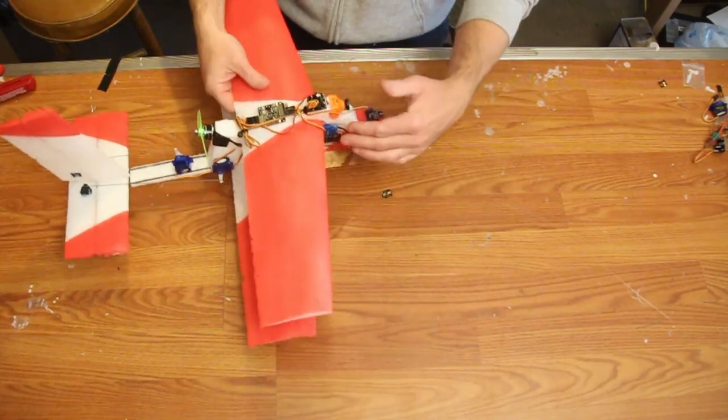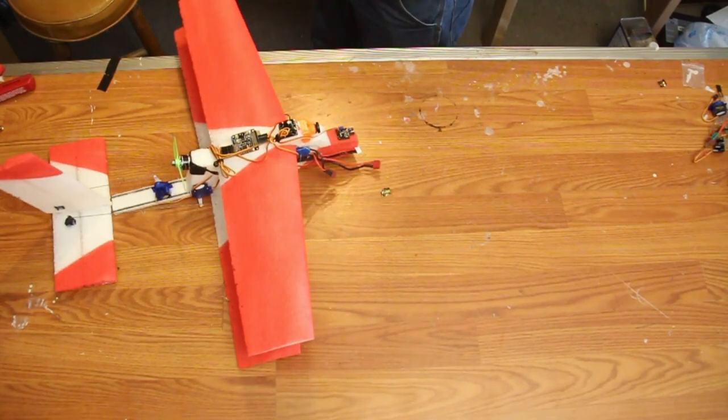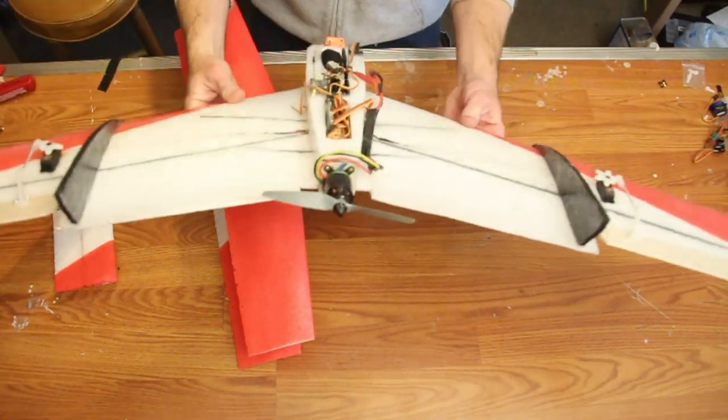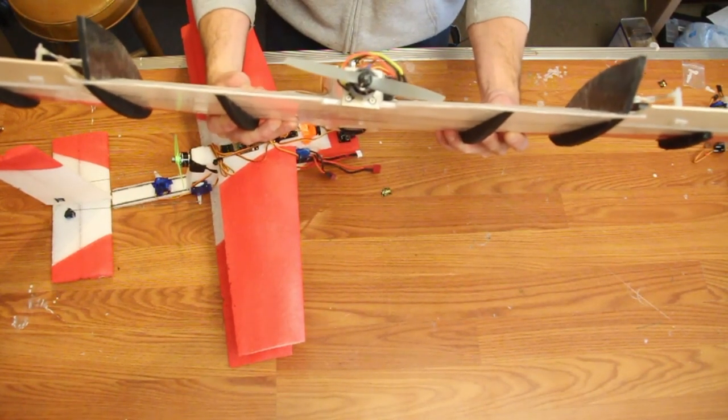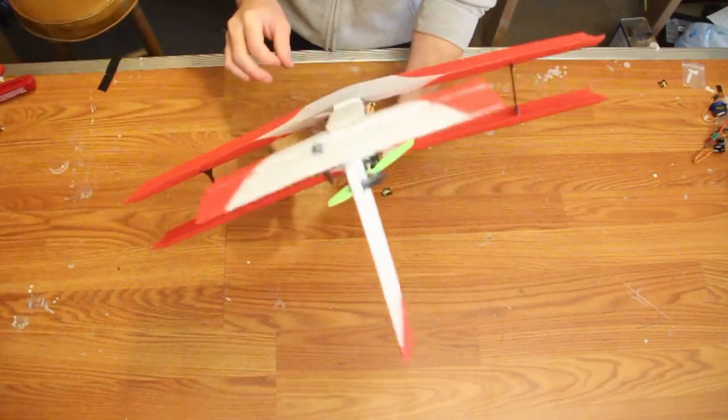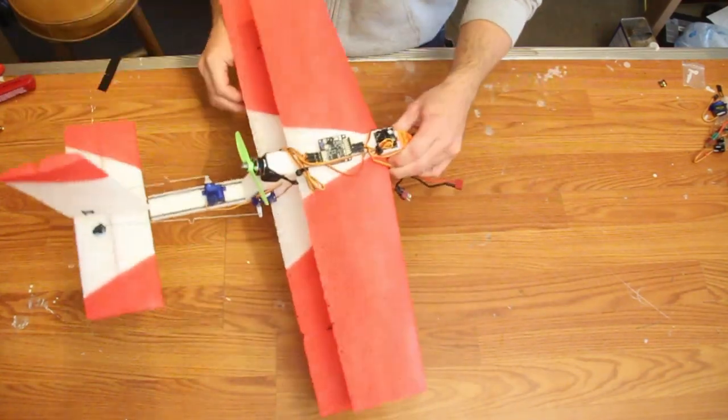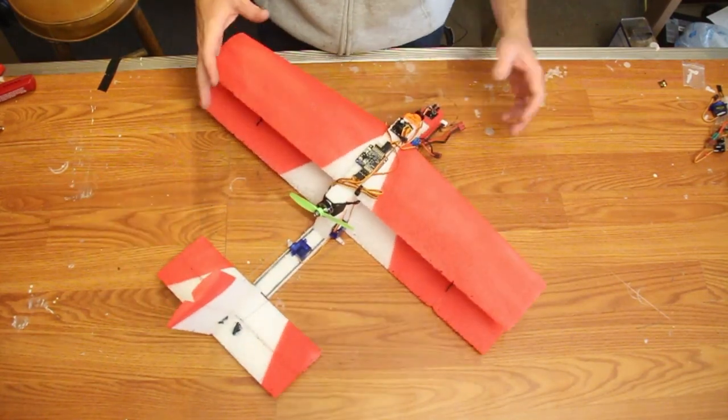Another advantage to this is it has a vertical surface when and when a flying wing is flying away, especially in the daytime, that silhouette gets very, very, very small like that, as you can see. However, with this aircraft, there isn't a silhouette to hide. So it's much easier to find your target when flying combat.